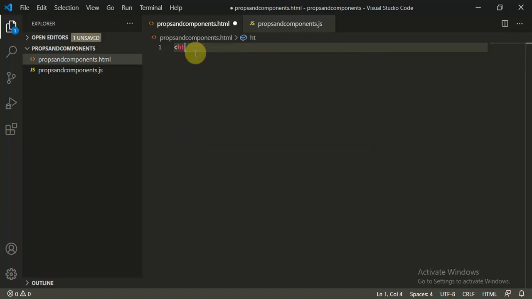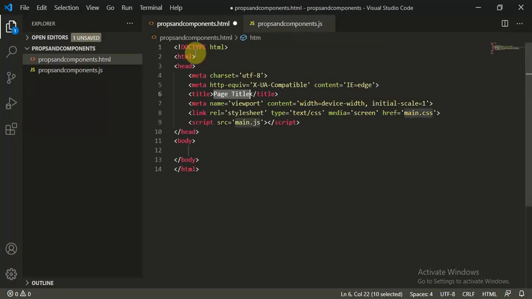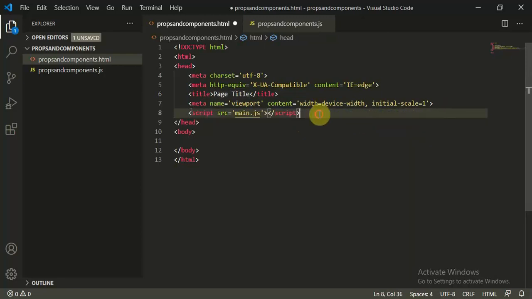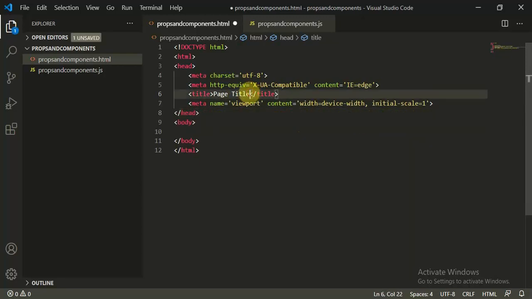I'll remove this CSS and this script as well, and I'll give the title as props and components.